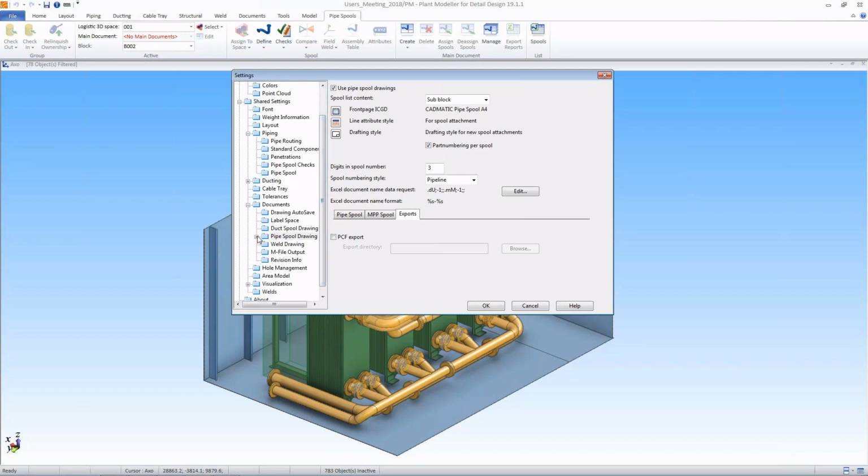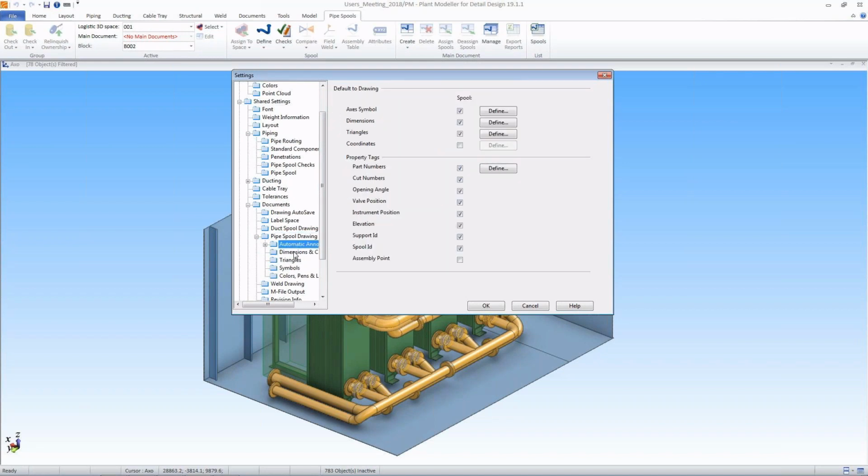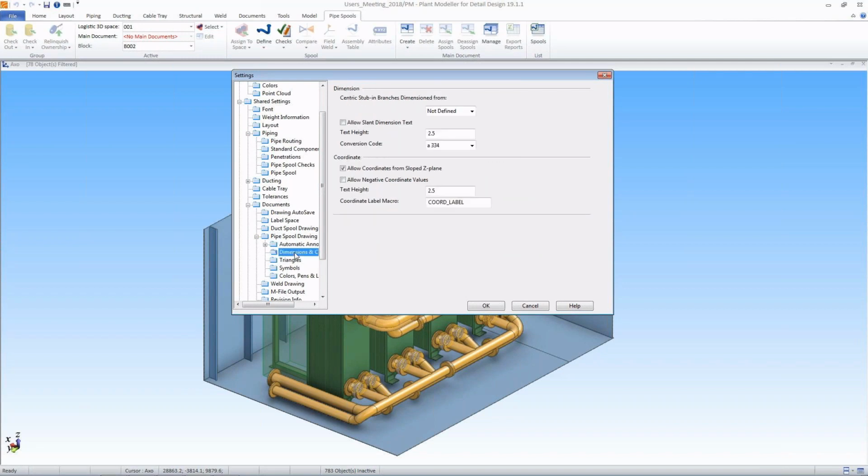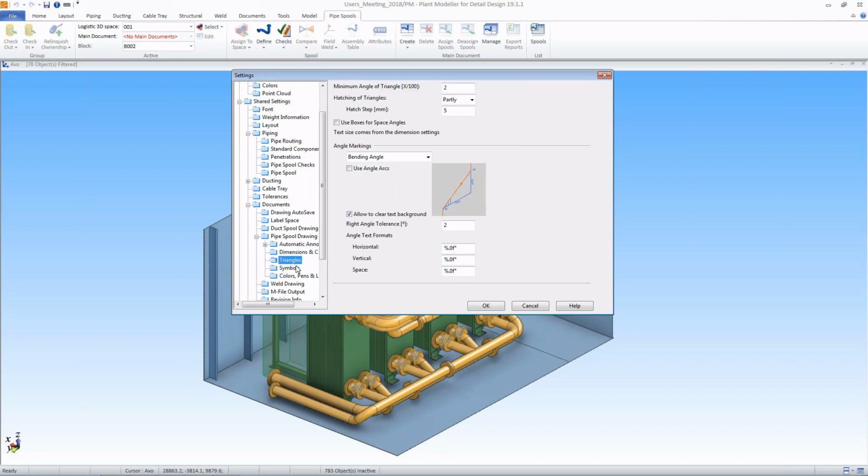The rest of the settings under pipe spool drawings are the same as before with piping isometrics and spools. They define the annotations and other visuals for pipe views.